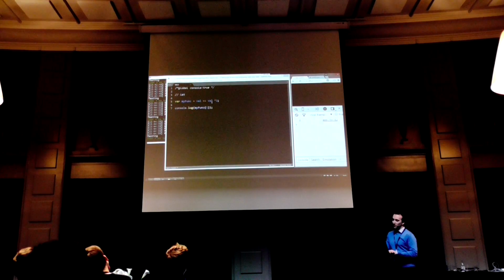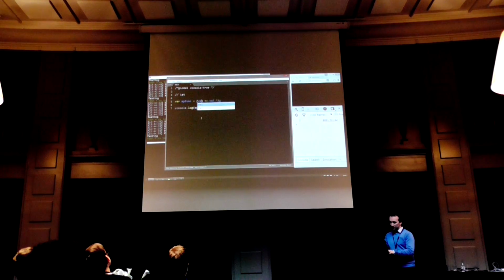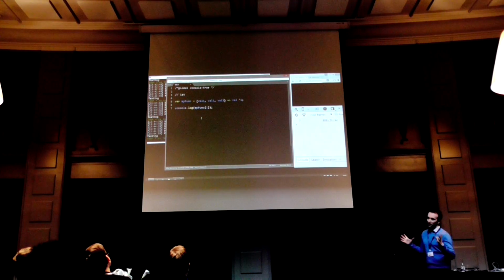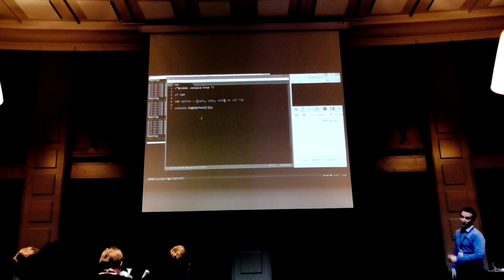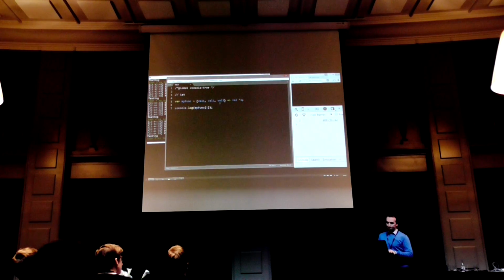If you have no parameters, then you just write like this. If you have more than one parameter, then you need those parentheses and they are separated by commas, just like one would expect. And I'm going to go back to this one parameter style.